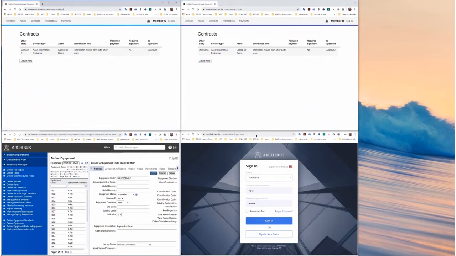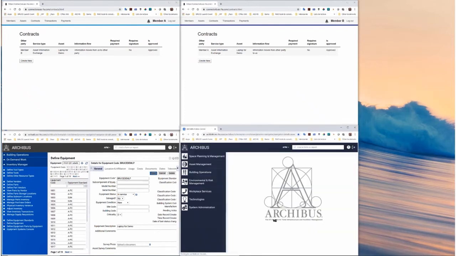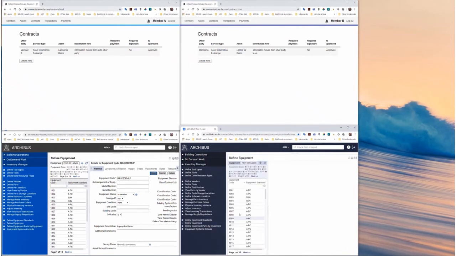But what is happening behind the scenes is that the Bruce platform, thanks to this contract, has been interfacing and exchanging the information, and the same asset has been created in member B's Archibus.